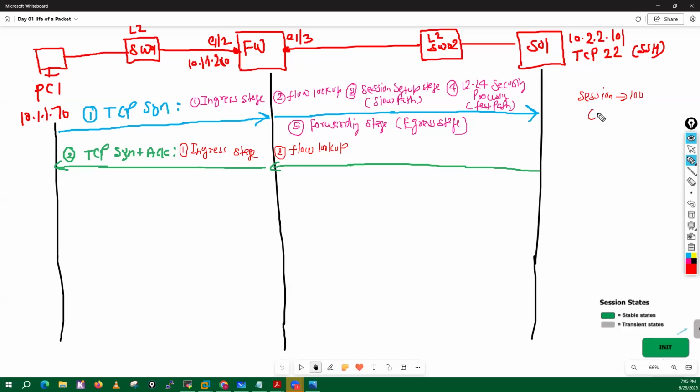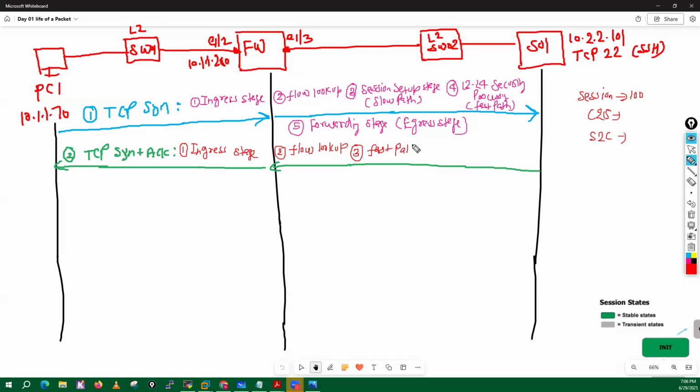So it will create 2 flows, client to server and server to client. And when this server sends the reply, it will match with this server to client flow. So there is a flow in the session table, just remember. And if we have an entry of the connection in the session table, then it will go for the fast path directly.